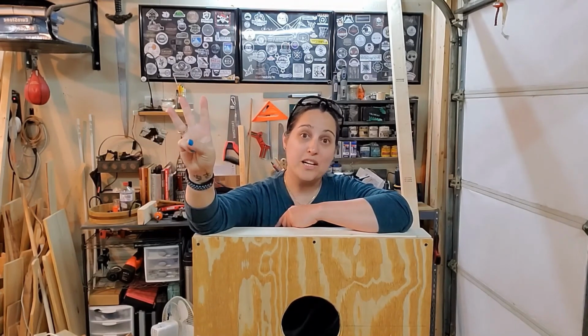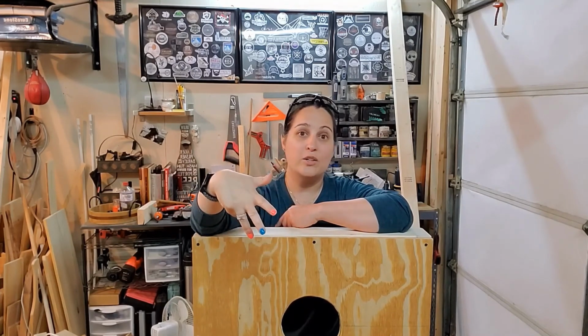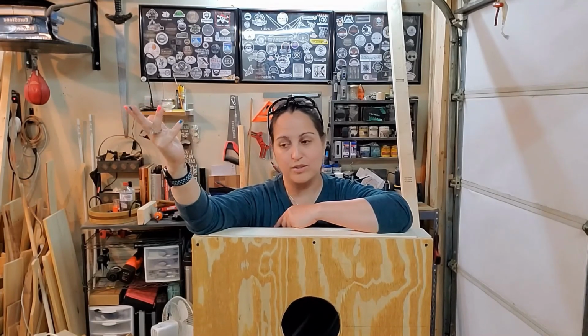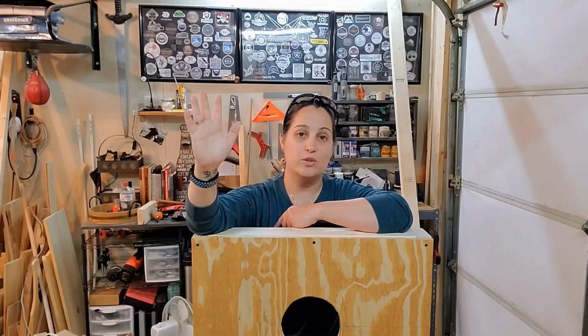And reason number three, even if I did finish these boards and they were all ready to use, I couldn't use them because I don't have the bean bags yet. So I still have to order those. So this project is put on hold, and today we're going to do something different.